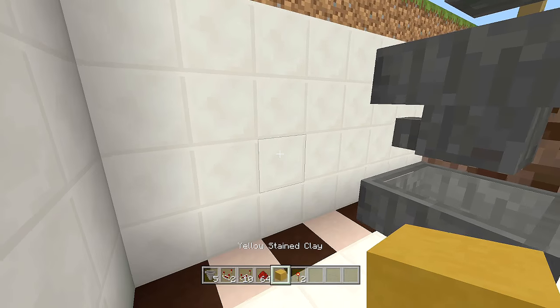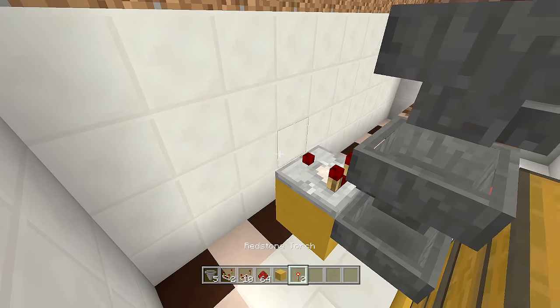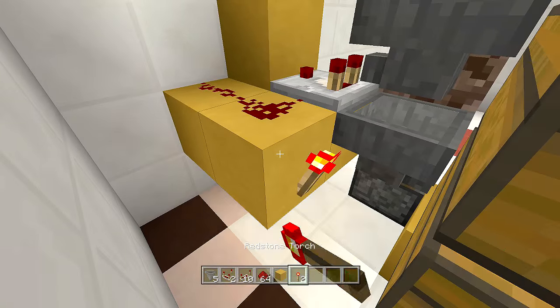Next up, we're going to come right down here and off of this second hopper right here. We're just going to come out a block from it like this. And we're going to place a comparator coming out of this second hopper right here. So place a comparator going this way. Place a block in front of your comparator, and then two blocks over, one, two, place redstone above both of these blocks, and then a redstone torch off the side of it like this.